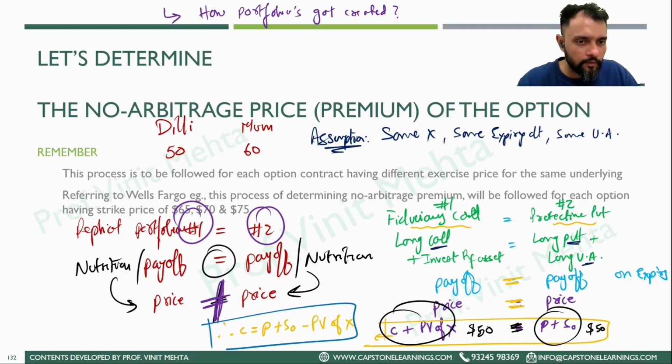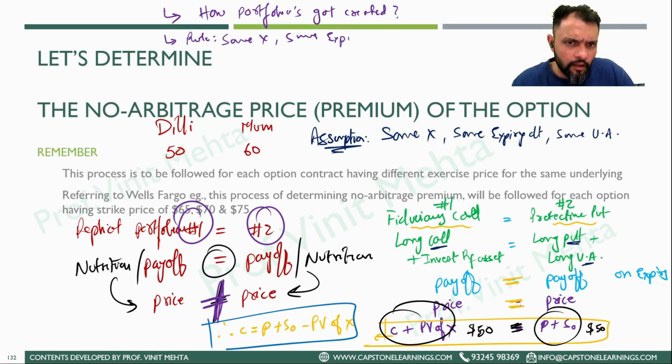Oh, I have another question. You guys didn't ask, so I'm asking. Why is there a rule of the same exercise price, same expiry, and the same underlying? Why is there a rule like that? Oh, wait a minute, I also have another question. And why is it the present value of X in the risk-free asset? That's what Jatin said, so I'll give due credit to Jatin. Jatin bhai, respect.